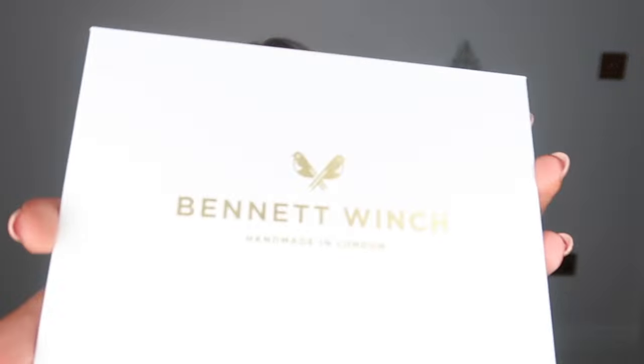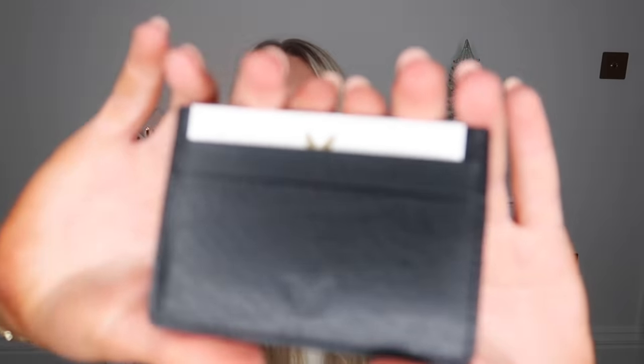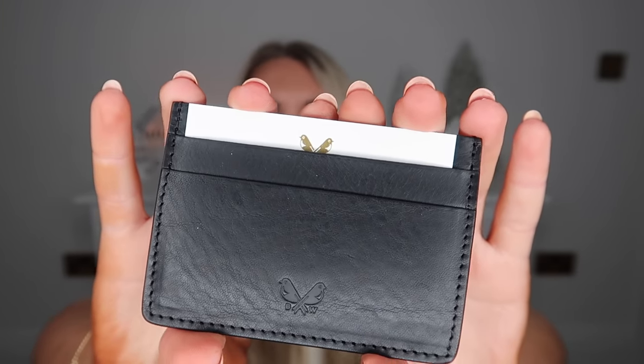I also got something for Tom from Bennett Winch, handmade in London — a brand he's been loving. He's got a wash bag and a big suit carryall bag which featured in the new James Bond, so he was quite impressed. This year he asked for the Bennett Winch wallet — it's more of a card holder, as Tom tends to use card holders a lot more. Some kind of wallet or card holder from Selfridges is a great gift idea — I think they have a sale on at the moment, 20% off quite a few designers.